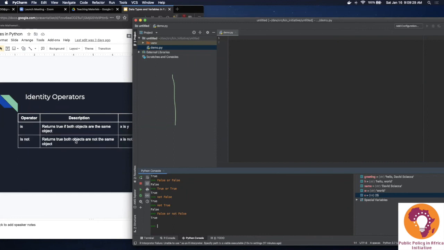All right. Identity operators. So say we have x is equal to 5, y is equal to 5. So they're both equal to 5. x is y evaluates to true because they're referencing the same data in memory, the same bit string in memory. But don't worry so much about what I'm doing here. This is just for the purpose of demonstration.